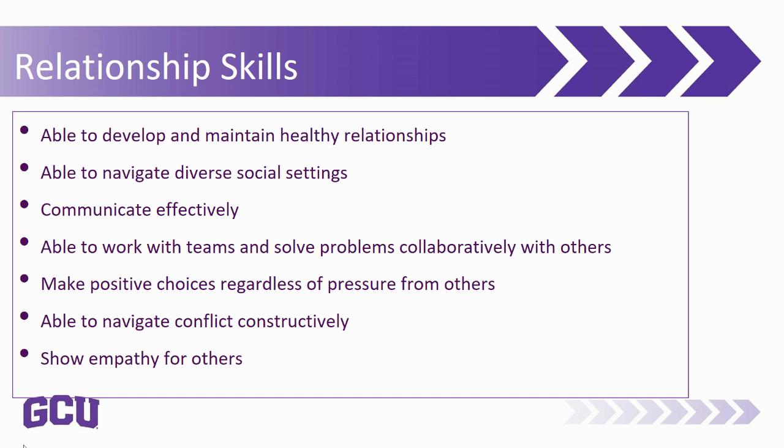Relationship skills. So this is one of our green areas that involves others. Are students able to develop and maintain healthy relationships? Are they able to navigate diverse social settings? Communicate effectively? This is not only with peers, but this is with adults and students that may be younger. Are they able to work with teams and solve problems collaboratively with others? Do they make positive choices regardless of pressure from others? Are they able to navigate conflict constructively? Do they show empathy for others?